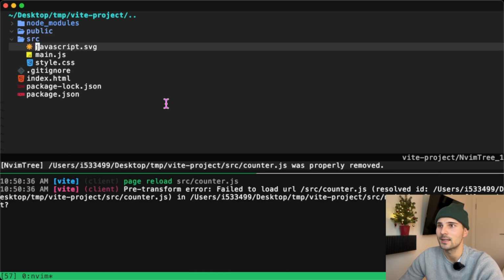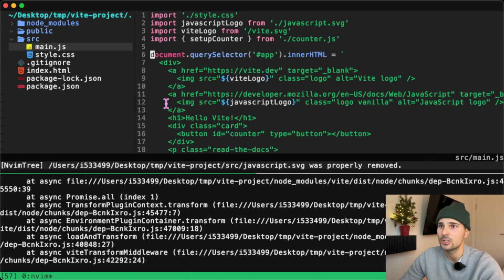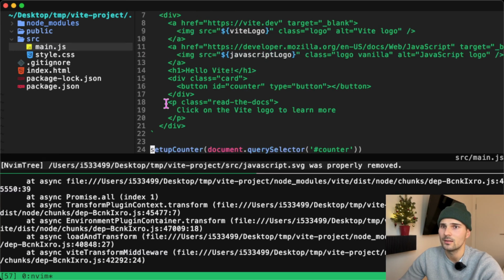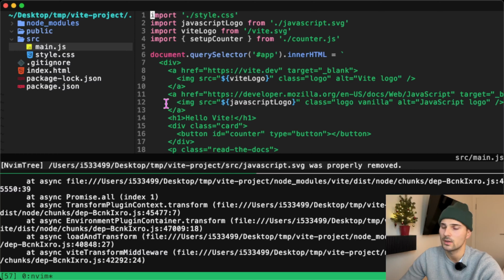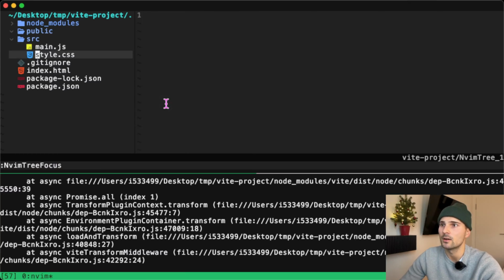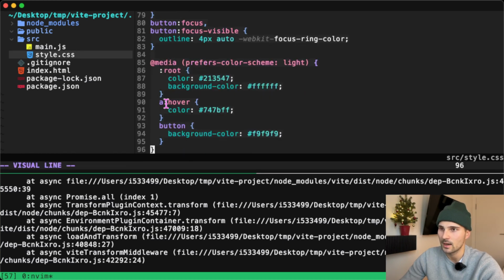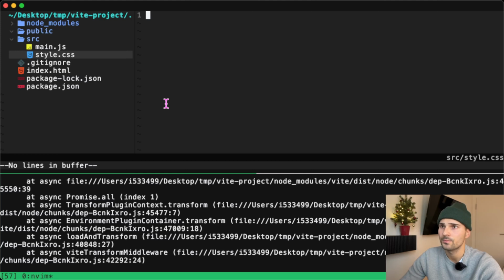So we're going to delete the counter.js, the JavaScript image. In the main JavaScript file, let me see, is there anything we need in here? I don't think so. We're just going to delete it all. And then the style.css, let's get rid of that as well.